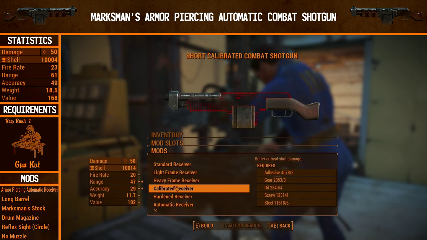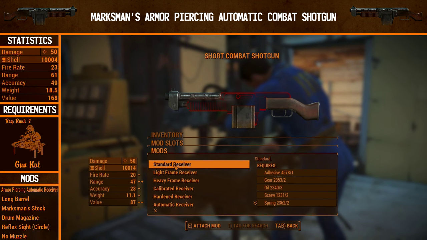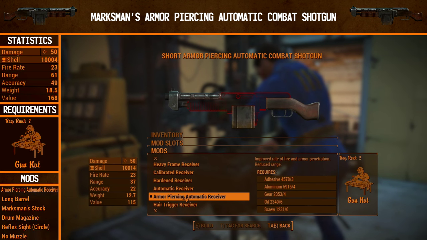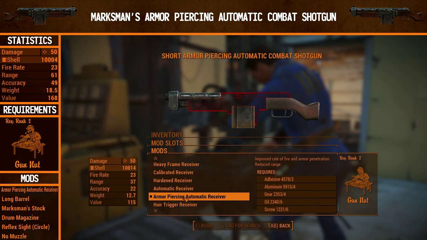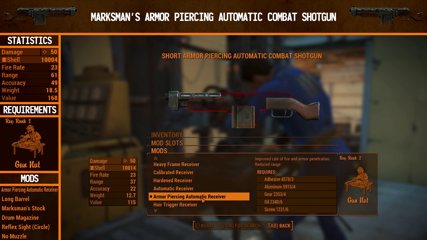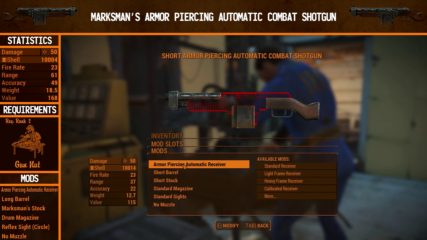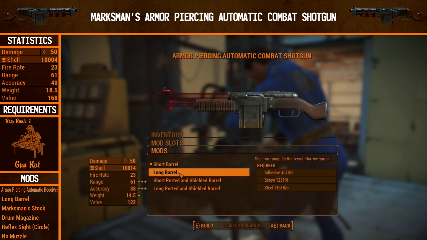However, it also doesn't reduce the damage, whereas on most weapons, if you make it automatic, it reduces the damage by a lot. On the combat shotgun, if you make it automatic, it doesn't actually reduce the damage. So basically, it just adds armor piercing, and it makes it a slightly higher fire rate. The range and accuracy go down a little bit, but it's not really anything to worry about.